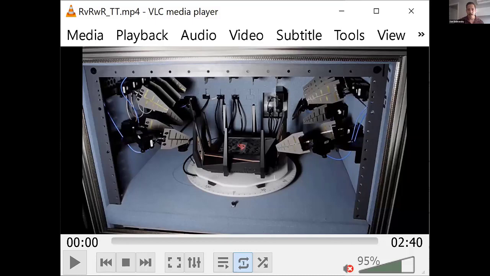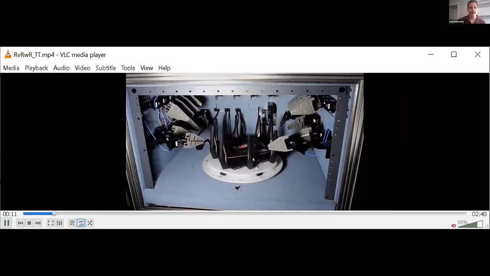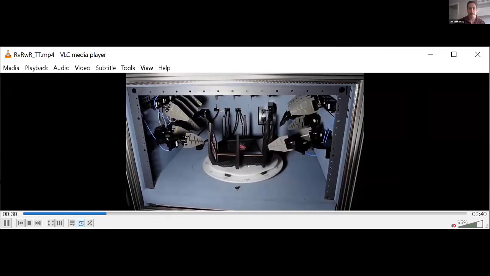The DUT is an ASUS AX11000 tri-band device that's transmitting in the 5 gigahertz band. It rotates around the axis in 360 degrees, and the speed at which it rotates is precisely calculated based on the step duration. You can see that the device is rotating at about 6 degrees per second because we set the test duration for 60 seconds. So it'll rotate at this, and we can rotate up to a speed of 10 rotations per minute.